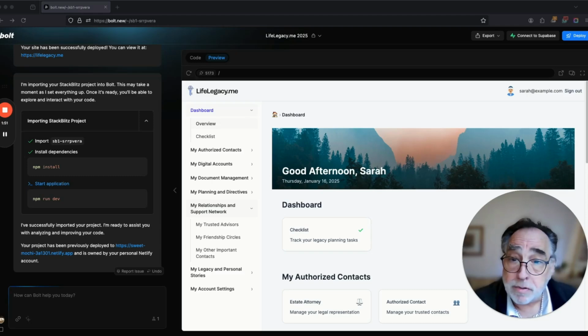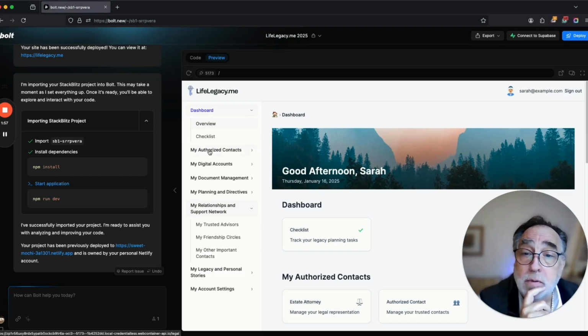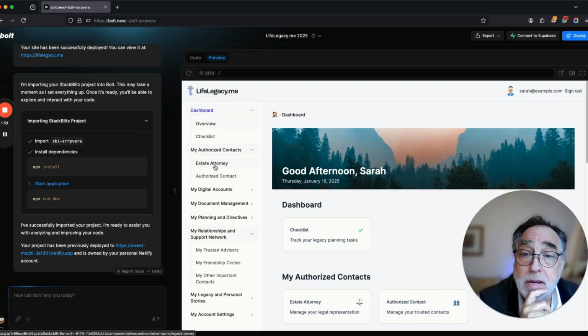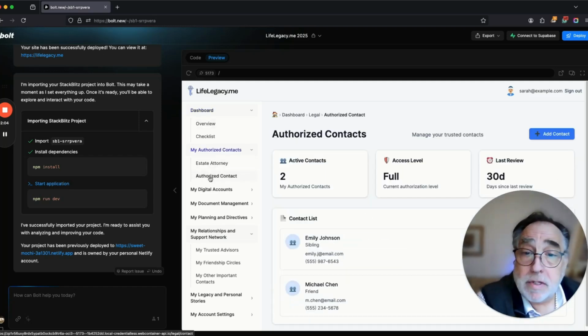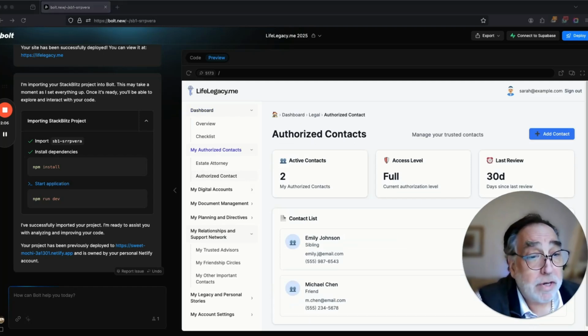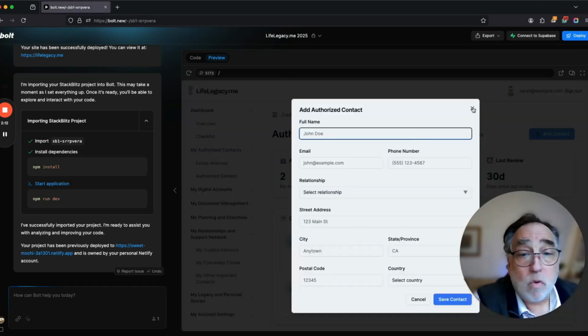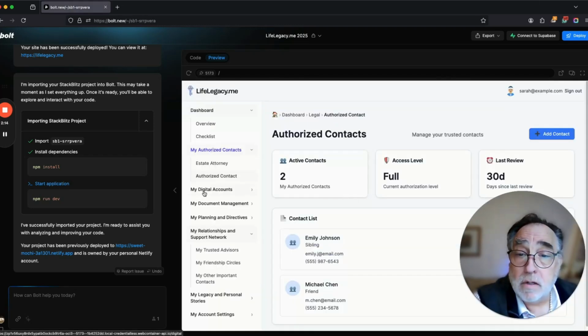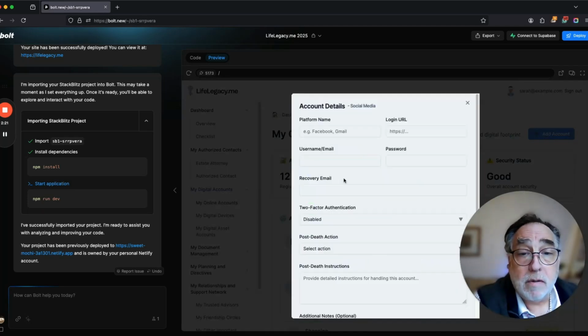My progress in the last day, as you remember from my last episode, I was getting this dashboard together. I was creating these pages. And so what I've been doing today is adding some functionality to the pages, particularly adding modals, forms that I can use so that the user can add information.